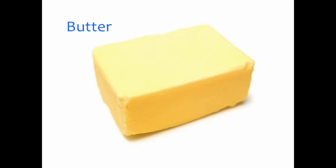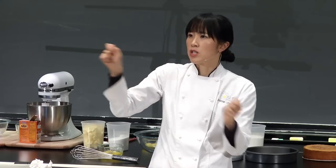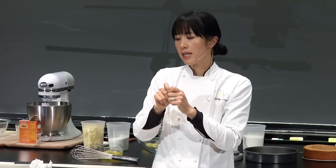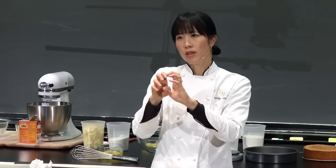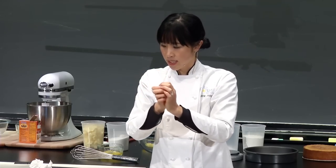Another important ingredient is butter. Butter contributes obviously to taste and mouthfeel, but one of the most important ways is that it coats the flour particles. When you add fat or butter to flour, the butter coats the flour so that when you add liquid to it, you don't get as much stretch. That's what you want — butter basically acts as a little cocoon, protecting the flour from the water, which combats gluten development in a cake.